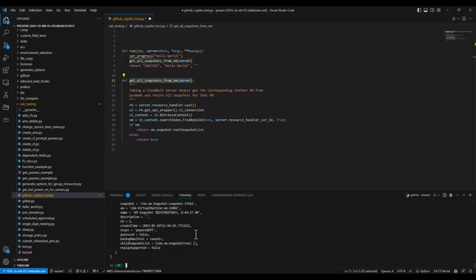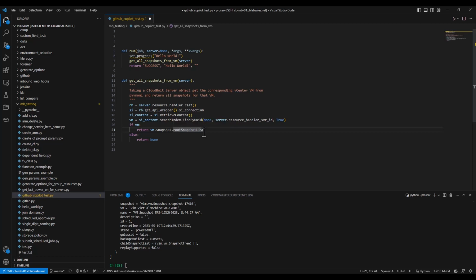So you could then loop through this and do other things with it, or maybe you wanted to get all snapshots so that you could delete all snapshots, those kinds of things. Again, just a really quick example of how to leverage GitHub Copilot. It does take some poking through, and depending on the APIs that you're working with, it's going to be more or less familiar with them depending on what that is.